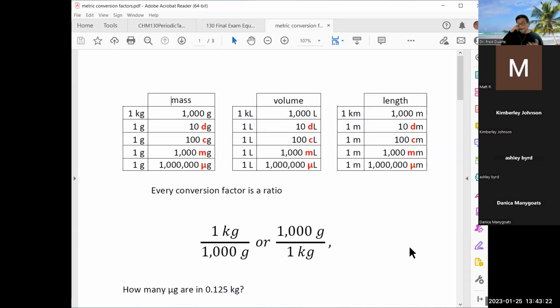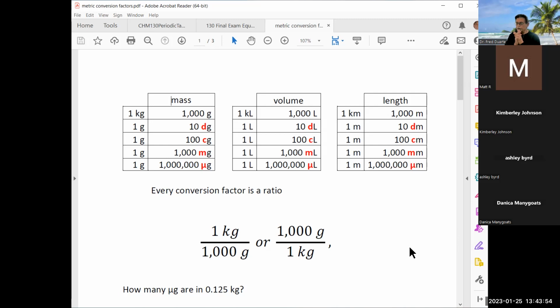Now, in this chapter and the next chapter, we're going to be using both the metric and the English system, and we're going to use them specifically to do conversions from one system to the other. And we're going to introduce a technique of doing that. And in doing that, I'll emphasize that that technique will be utilized when we do calculations for chemicals, okay, chemical calculations, all right? So let us begin with this.